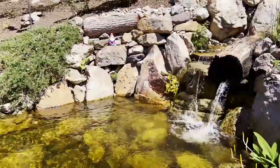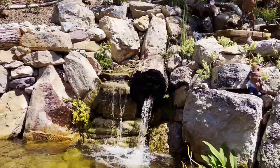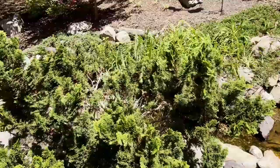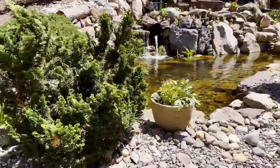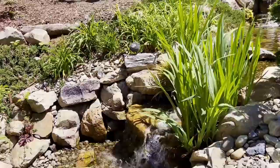As long as the water's going through there, it's protected. And then we just came back and did a little refresh. You can see another log right up there with the water coming through that hollow log. So we knew it would be a good fit for the pond here. Nice, beautiful milky cypress. It makes the pond look awesome. Junipers, milky cypress, irises, lilies. There's the juniper draping down over the rocks. It's soft and damp as well.